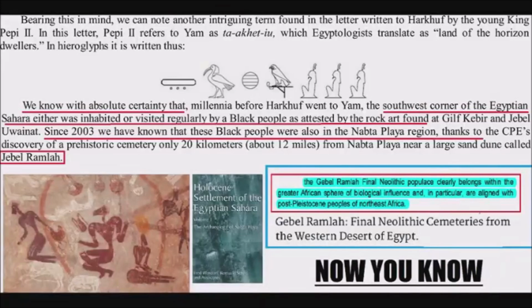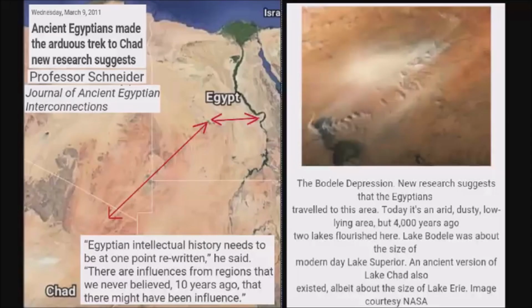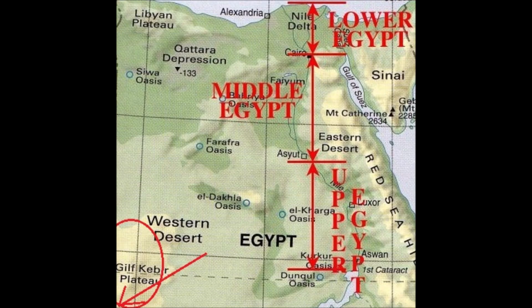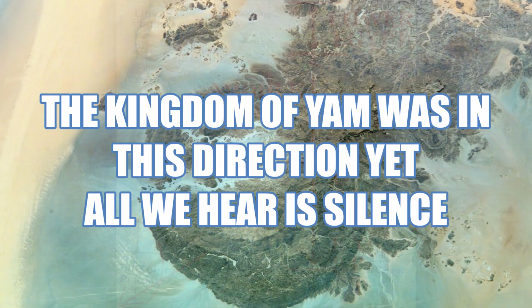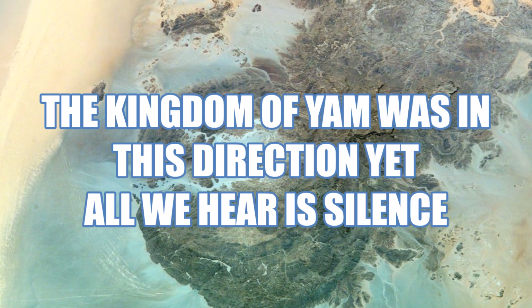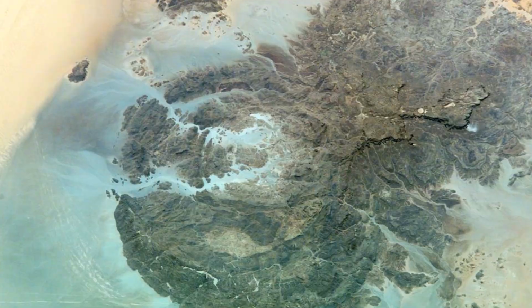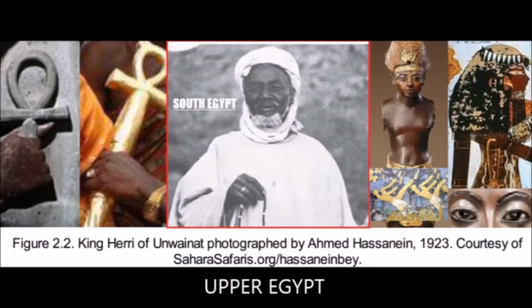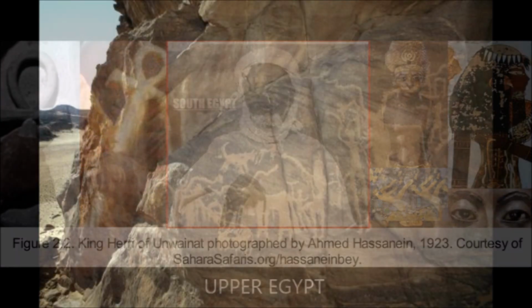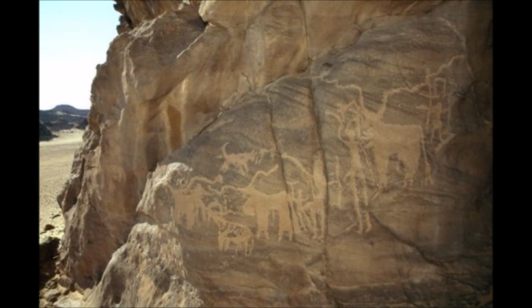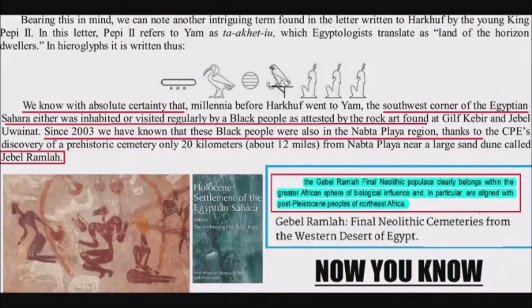Moving on, even in the most ancient of times, there was a lot of activity going on in that extreme southern portion of Egypt, especially the southwestern corner at the Gilf Kabir, which is an area that people got to get on. And let's not forget Jebel Uweinat. This was written about in Black Genesis. You can read there about Harkhuf going to meet with emissaries from the kingdom of Yam in the southwest corner of Egypt. And all these trails and all these areas going that way are actually ancient trails from the Neolithic and probably before that.